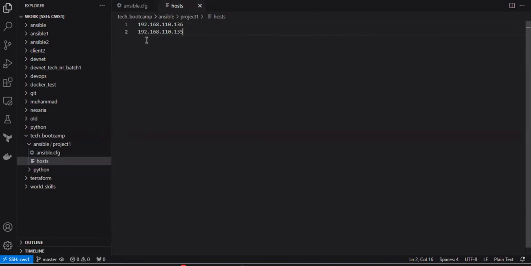So my inventory can be as simple as this, just the IP addresses of the devices I am interested in connecting.